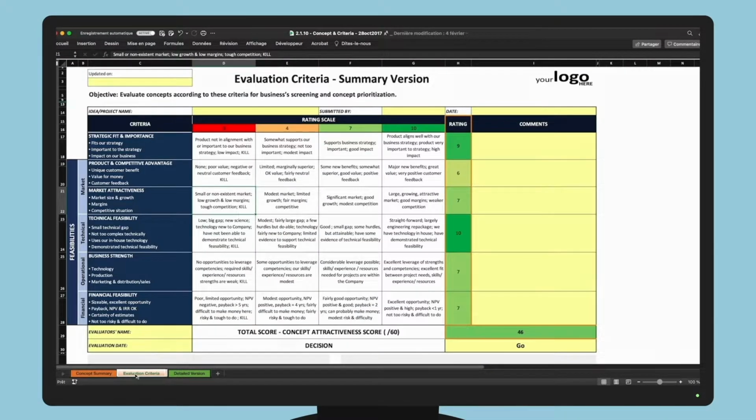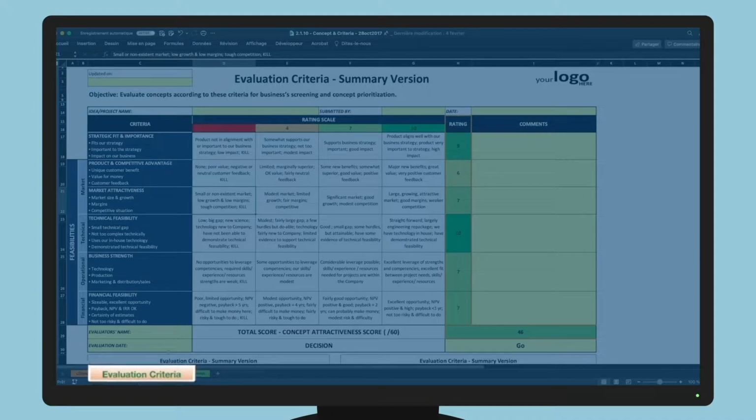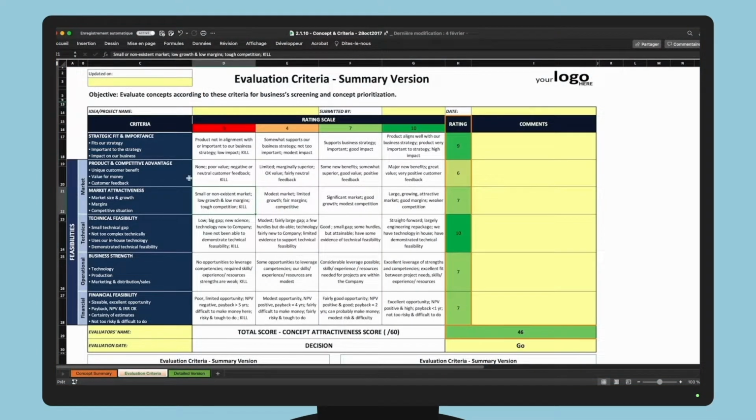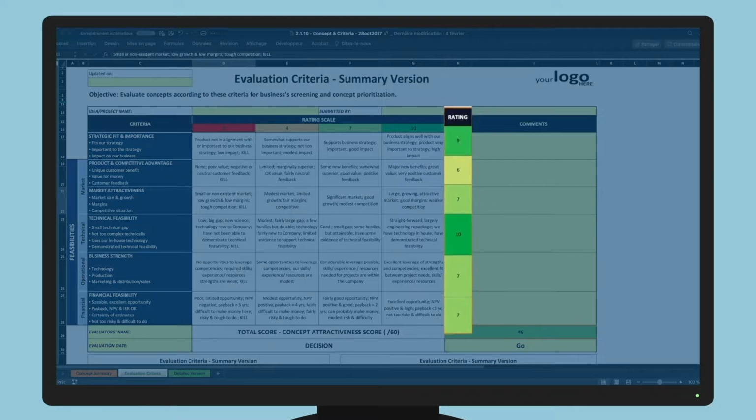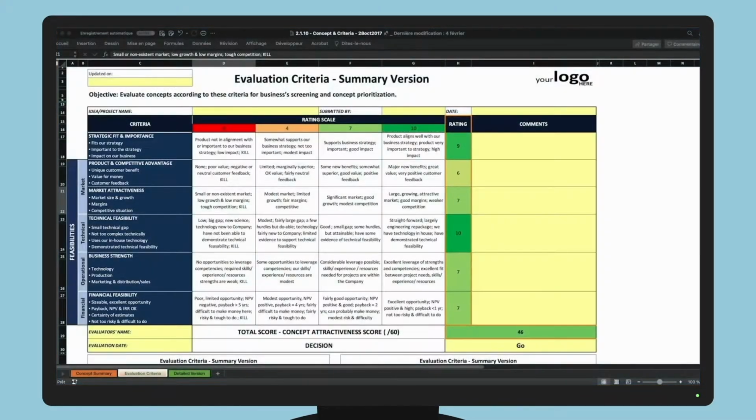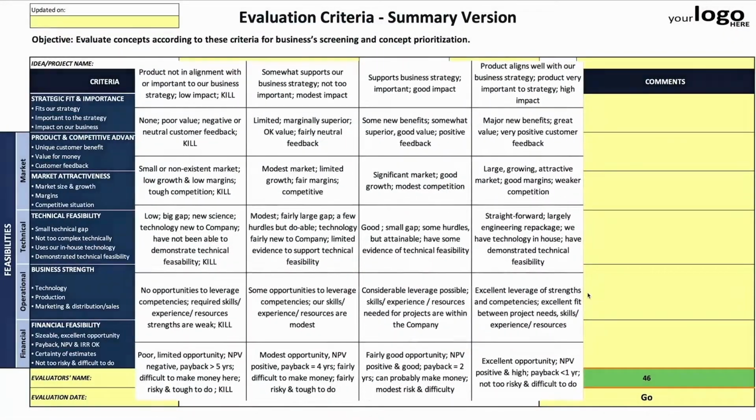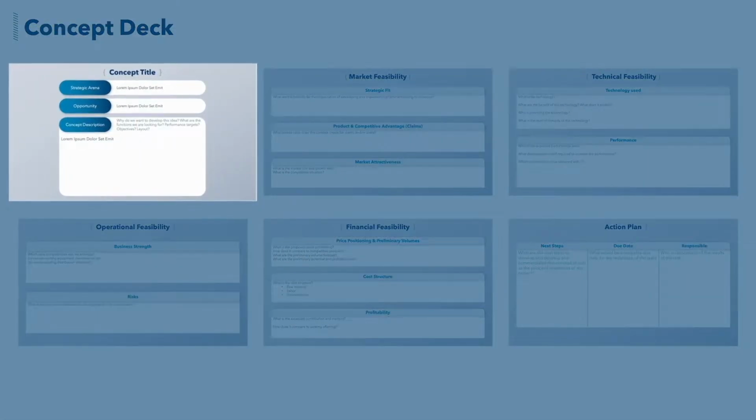For more details on the criteria, you can refer to the Criteria tab in the tool, where you will find an explanation on the rating scale. Notice there is a summary of what needs to be achieved to reach each rating scale. Obviously, you may use a score in between. For example, at this stage of the process, avoid using decimals, since there are no significant numbers considering the level of uncertainty.